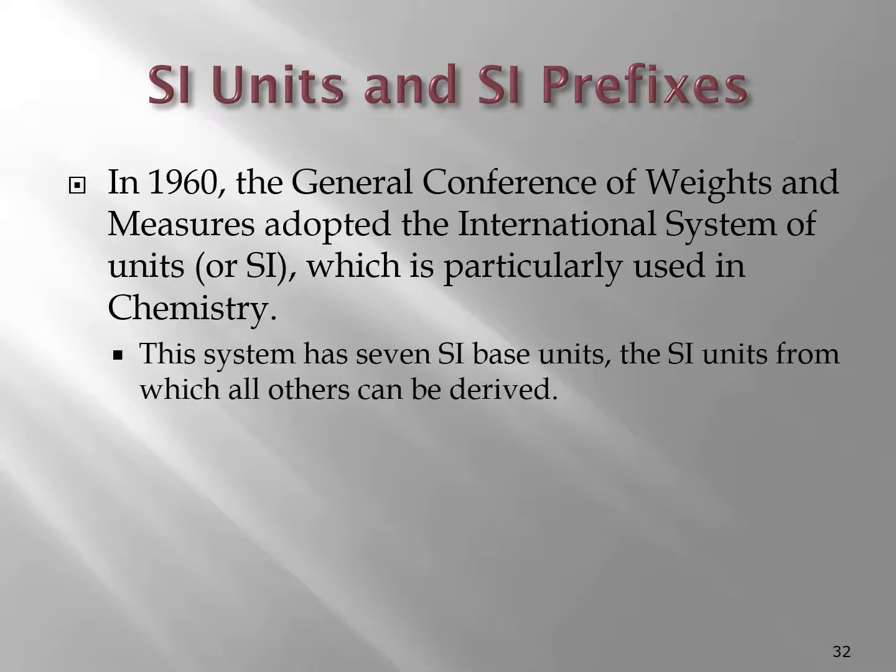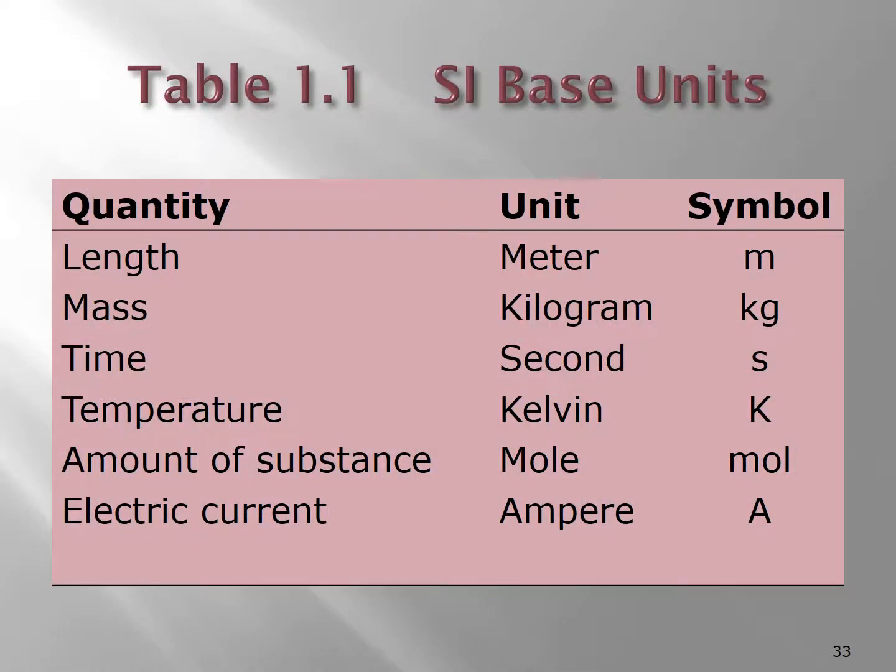So there are 7 base SI units, and then all the other ones can be derived. Length is always measured in meters. Now the SI unit for mass is kilograms, although we know that the standard metric unit is grams. The standard unit of time is seconds. Temperature is in the Kelvin scale, which we'll talk about in a little while. The amount of substance is in moles, which we'll talk about later in the semester. And electric current is amps, which we may not get to for a long time. Anyway, the top 4 for sure you should pay attention to.